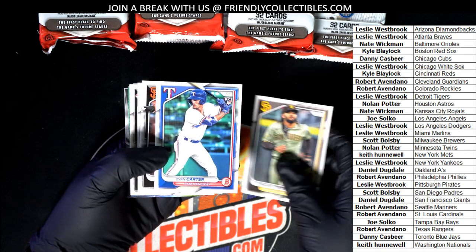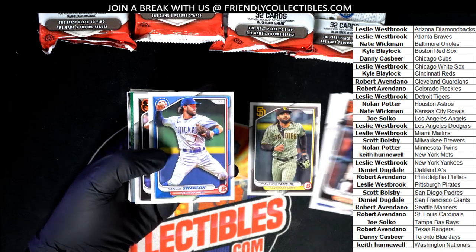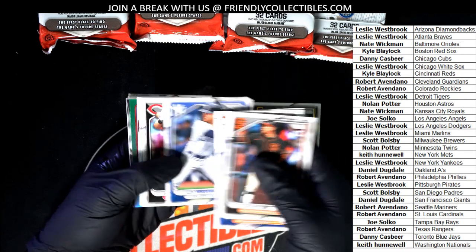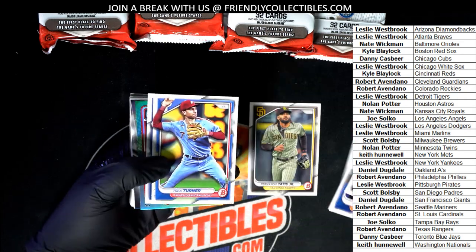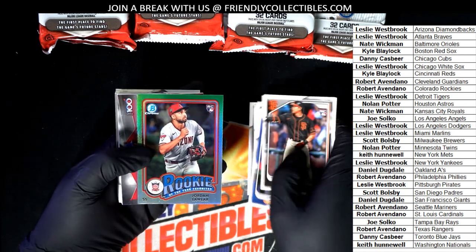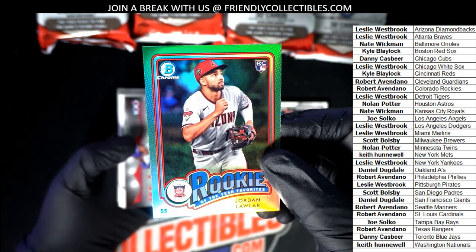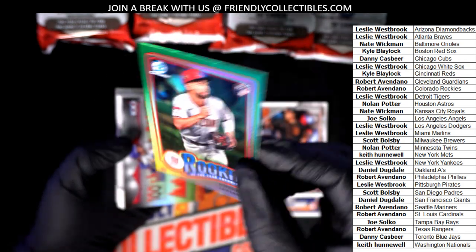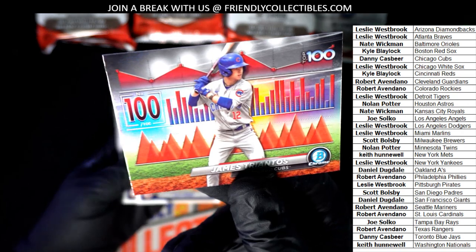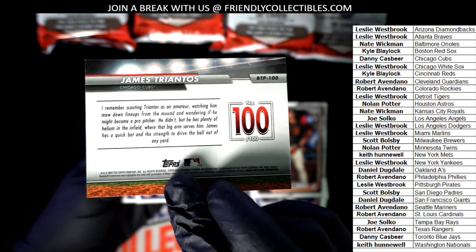Nice Evan Carter rookie card. Jordan Westberg. Wow, this is my first look at these. This is our first box of this. And these look really nice. A Jordan Lawler. Rookie of the Year favorites card. Bowman Scouts top 100.